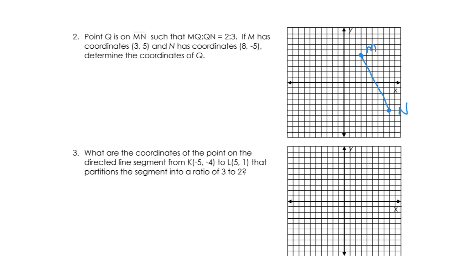I'm going to come back up here. And if our ratio is 2 to 3, that means we want 5 equal parts. With 5 equal parts, we can't use midpoint. Midpoint will only divide it into 2 equal parts, right? Or 4 equal parts, or 8 equal parts. And so we're going to try to use slope to divvy up our line segment.